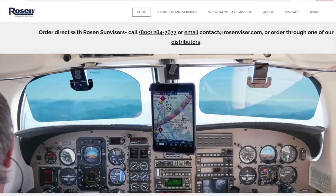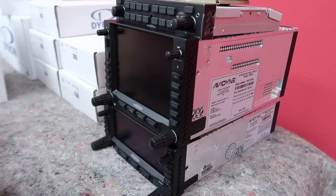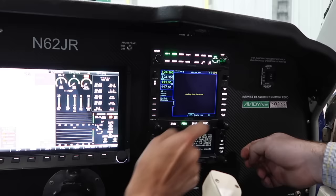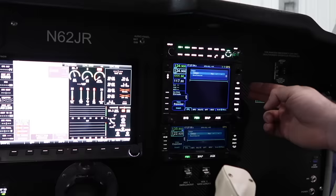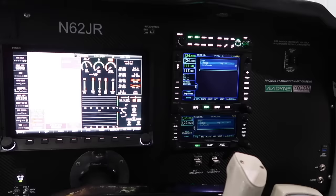New Rosen visors before we get to the screens. Shout out Rosen, thanks for sending these - he's a big fan of keeping that sun out of his face. Love my Rosens. And they just look great up there. We've got the whole Avidyne stack in here - the AMX240 audio panel, the big daddy IFD550 WAAS GPS navcom with built-in synthetic vision, and the IFD440 to accompany it. Behind the scenes we've also got the Avidyne remote transponder and the Skytrax 200 dual ADS-B receiver hooked into these, so traffic and weather will show up on both displays.